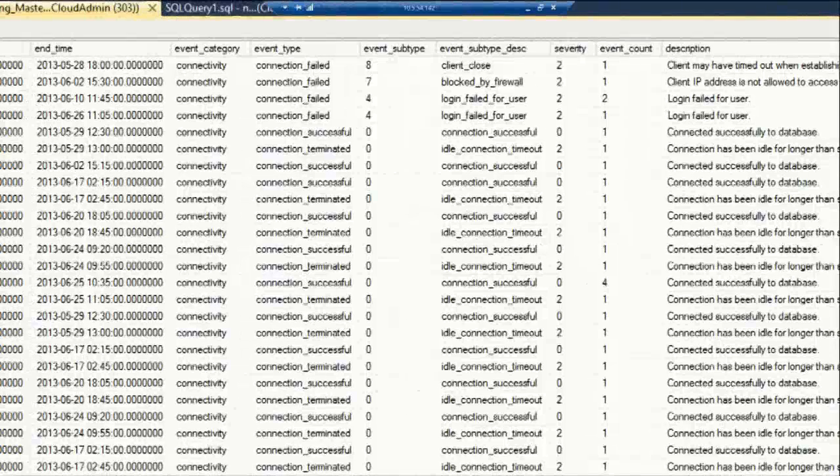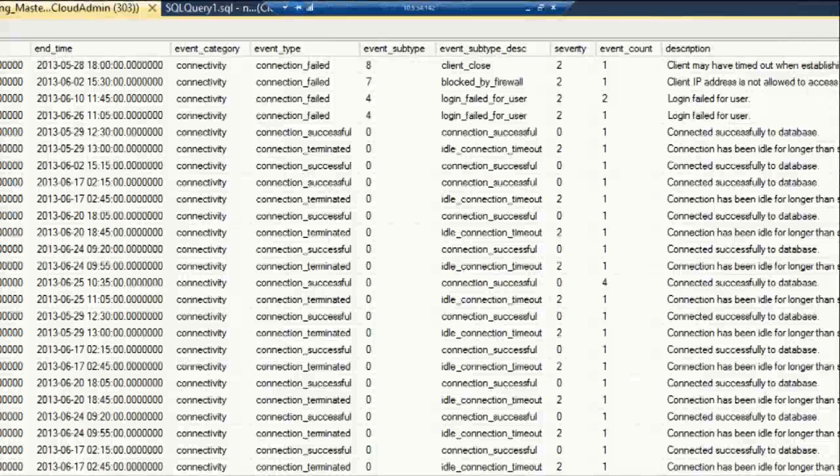A couple of interesting bits here. There's 4 of us that are working off the same account. A couple of Microsoft guys, a couple of non-Microsoft guys, and one of them very helpfully changed the password. So we had connection errors occurring over and over again, so we had to go back and get the password changed back to what we all knew it to be, and then we were able to log in again.